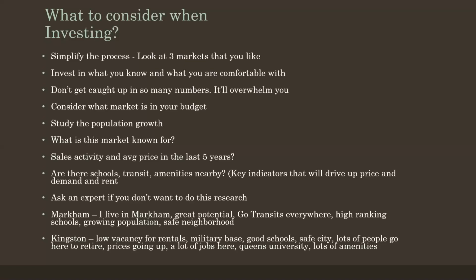So for example, the condo that I bought in Markham, that's an excellent location because it's very close to public transit. There's a brand new school coming nearby. There's a hospital that's walking distance. There's the Highway 407 that's about 2 minutes away. So these are key indicators that will help me identify that one day in the future, this information will help drive up the price and demand and rent.